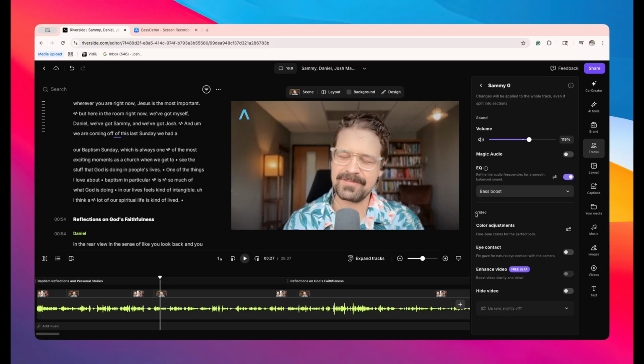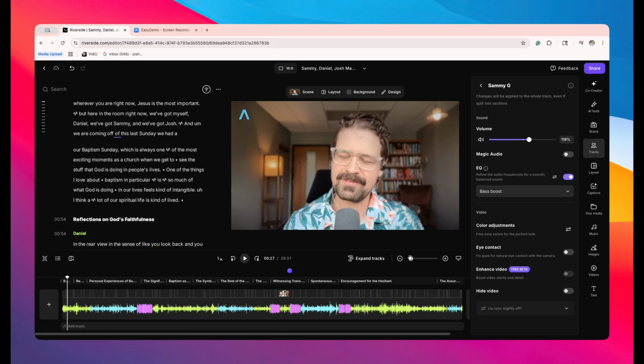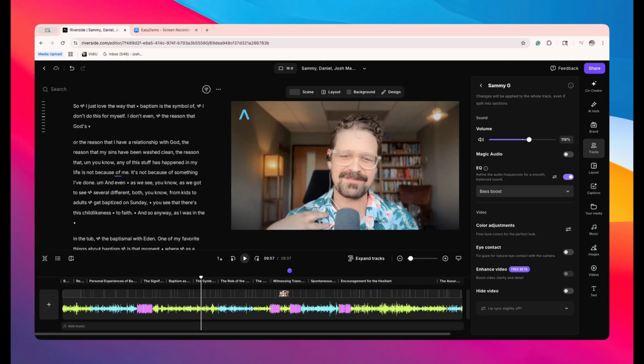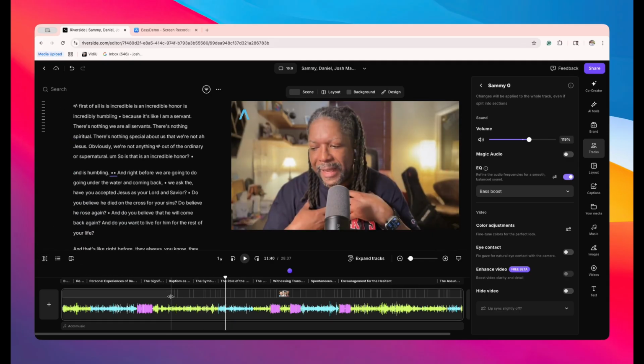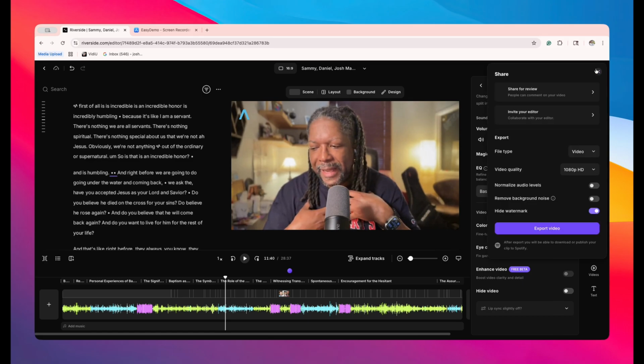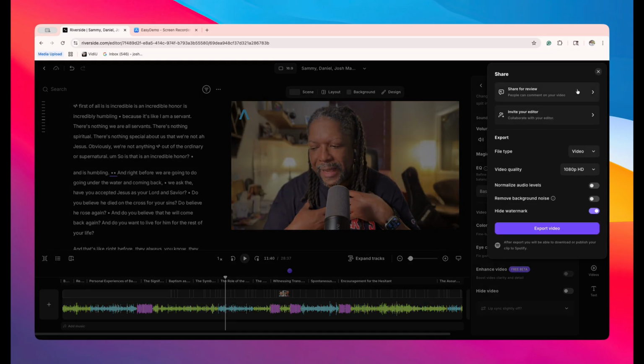Let's just say we're all done. Then we click share. The only thing that we look out for is if we're sharing screens, which we didn't, that adds another level of cutting. If there's anything that would need to get cut out, you would just find it, split, find the end of it, split, and delete the middle. So I'm going to go ahead and hit share. We don't need any of that.